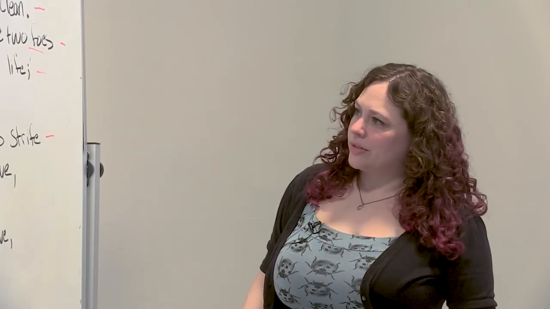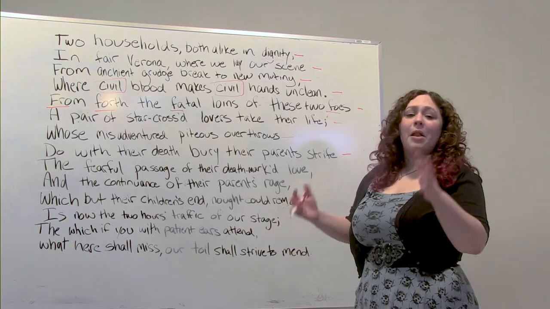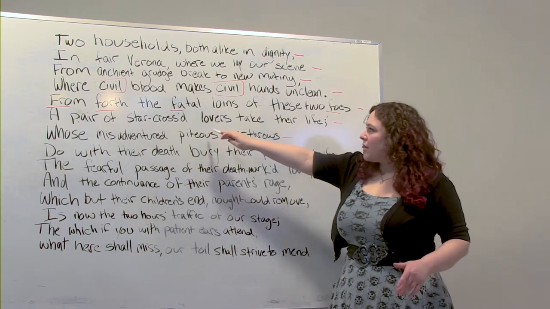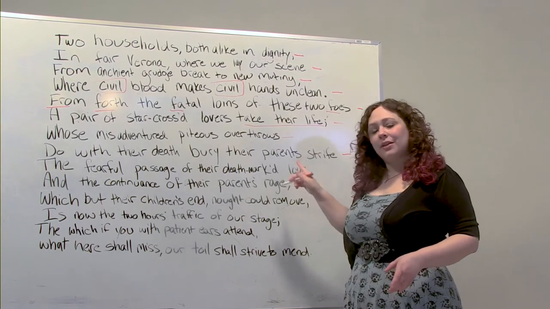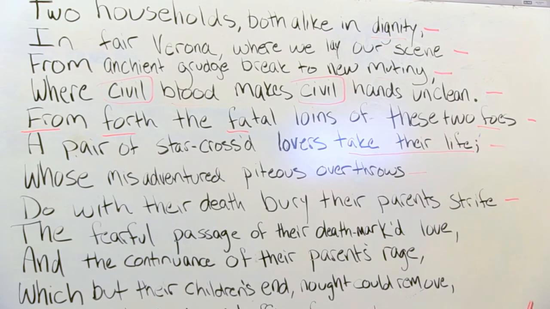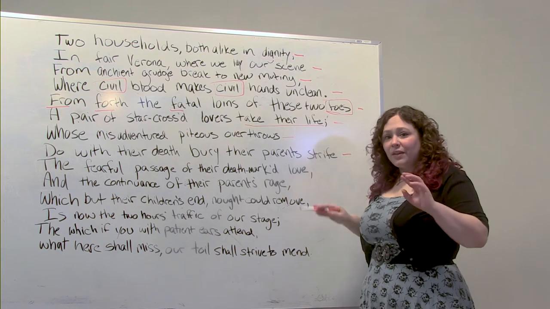So what are we saying? From forth the fatal loins of these two foes — basically, enemies having babies. Two different enemy families had children. 'A pair of star-crossed lovers take their life.' Star-crossed means fate would not allow it — something destined not to be. And 'take their life' has a double meaning: it could refer to the children getting their life from the two foes, or — spoiler for a 400-year-old play — at the end, Romeo and Juliet do take their own lives. A nice dual meaning.